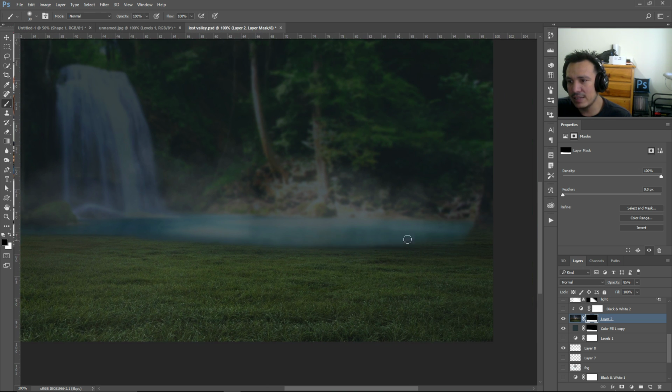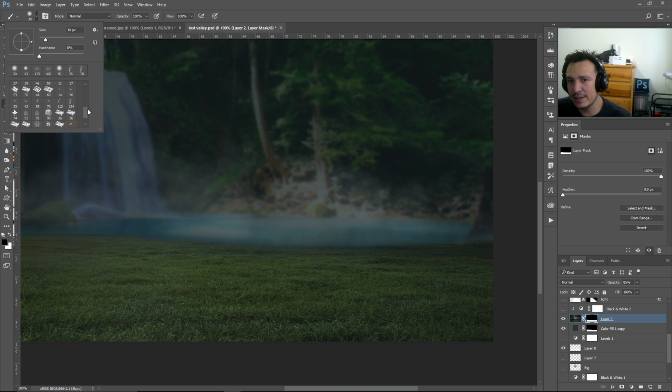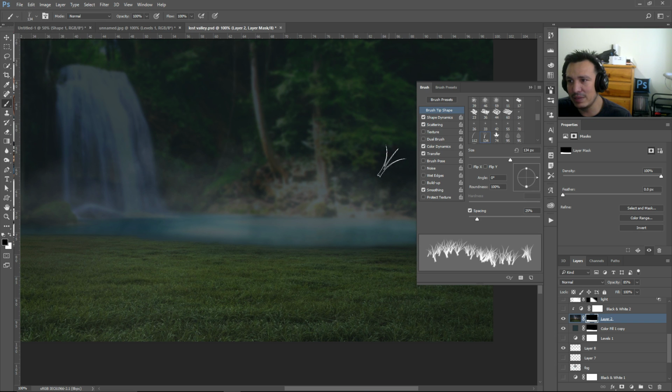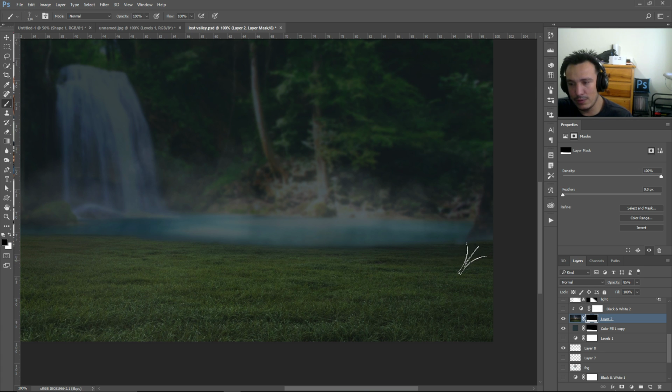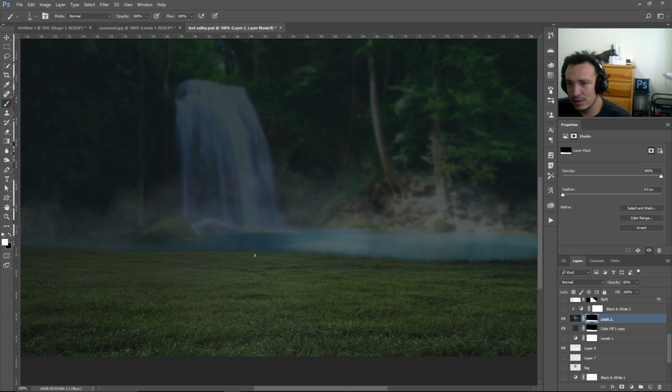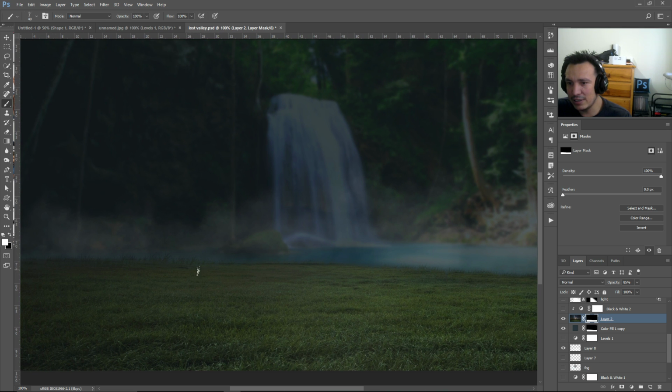And then just don't make it as soft. So I'm removing a lot of that softness on the edge, and then add a little bit of one of these grass brushes, like this one here, and then change it a bit, because the transfer is enabled and you don't want that. Color dynamics is enabled and you don't want that either. And you can just paint with white to reveal some of that grass, and I'll reduce the size of that brush. There we go, something like that. And I'm going faster than I probably should, but this is just a quick example. Anyway, I think you get the idea.